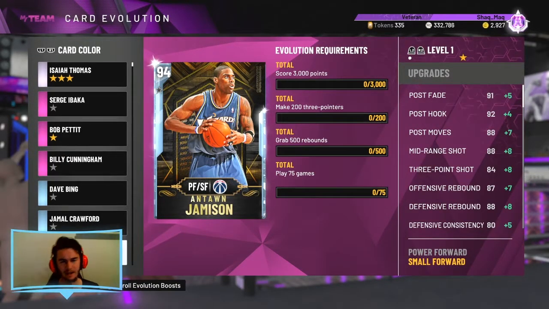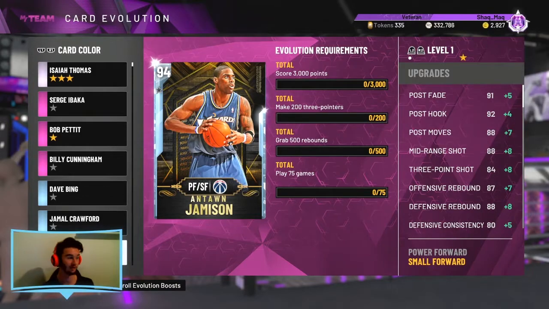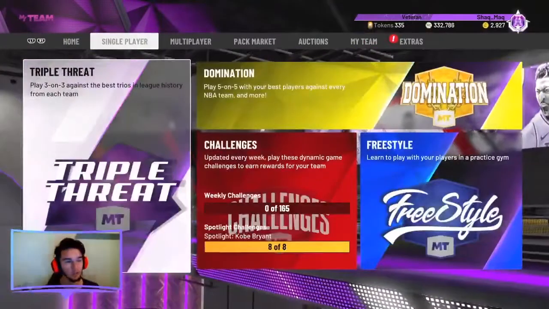We've got a Diamond Anton Jameson here. Didn't have to spend any MT for it. He also has 500 rebounds. He's 6'8" at the power forward position, so not as tall as Pau Gasol, but I'm going to show you how little height matters with something like this. If you were to go for a card that had 500 rebounds, we're going to use this card as an example.